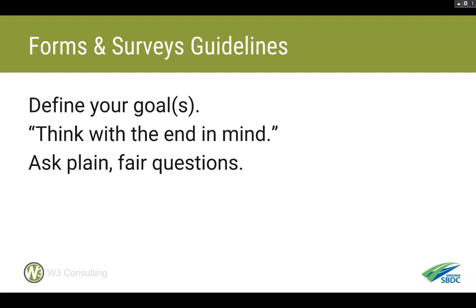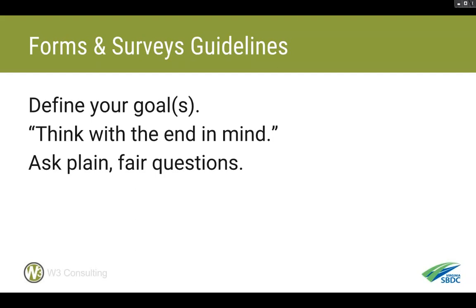And are those questions biased? So question bias is the idea that you're going to lead someone to make an answer that they otherwise wouldn't have answered that way if it was asked in a more balanced perspective. So it would be like me saying to someone, wouldn't you like to eat my ice cream?